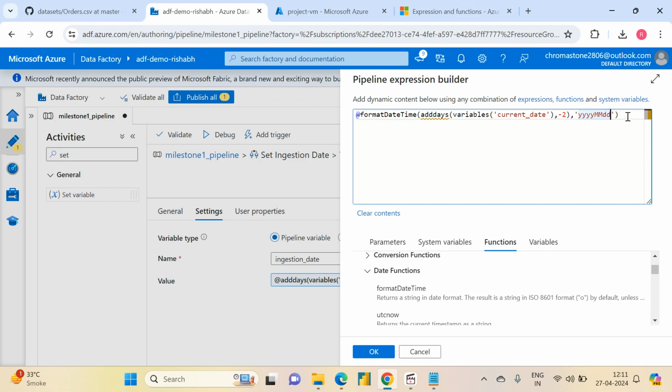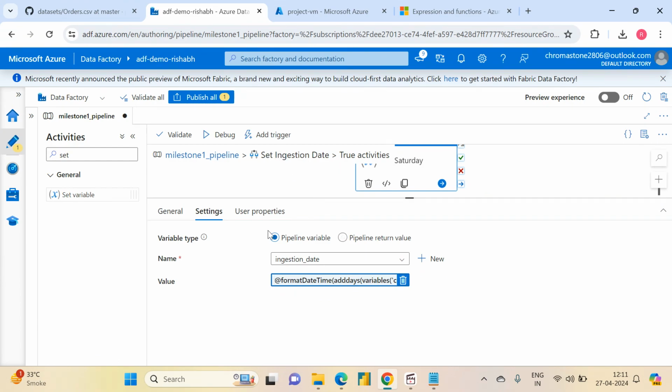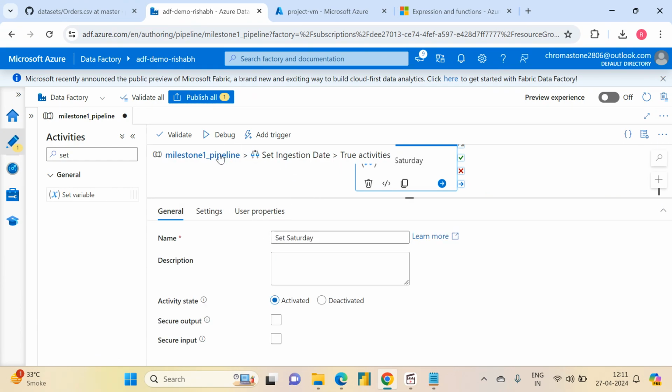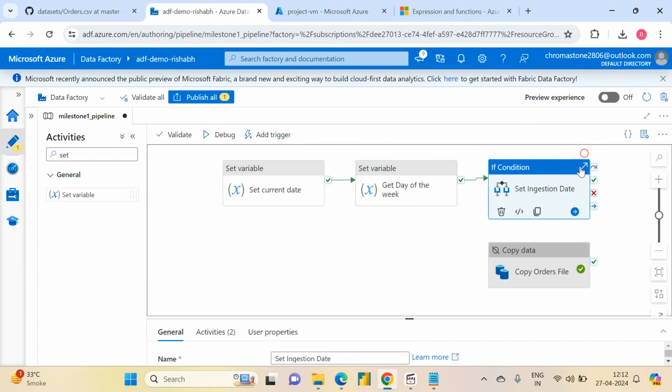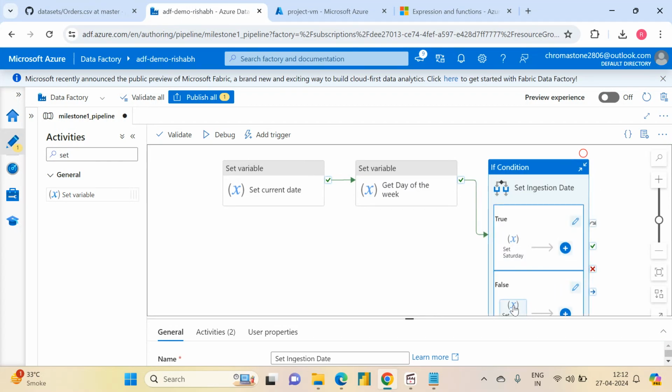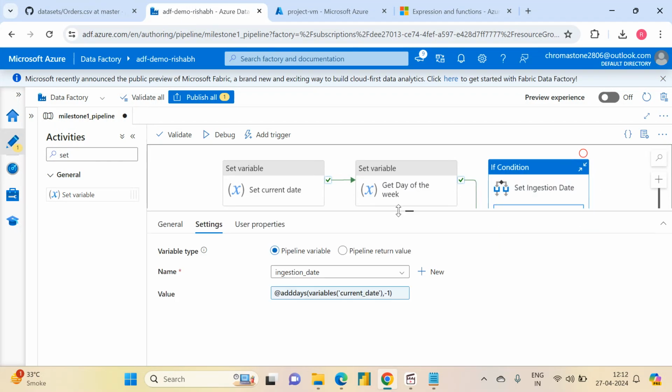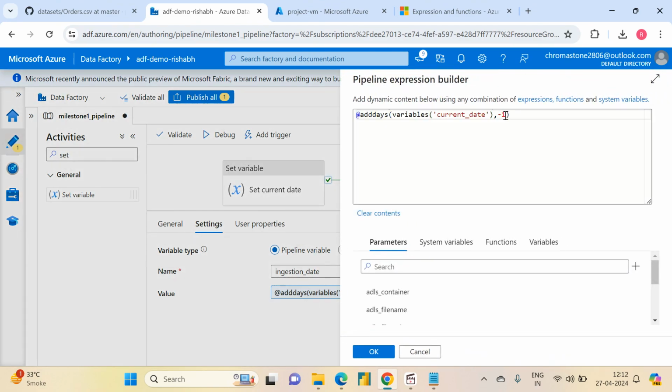Okay. So I'm going to copy this and put it in our other set variable activity. This is for set Saturday. I'm going to use the same thing in our set yesterday activity as well. Just for the sake of practice, I'm not going to use copy.